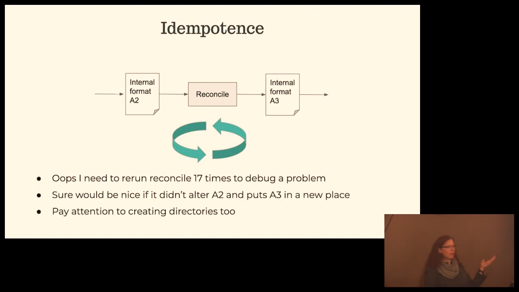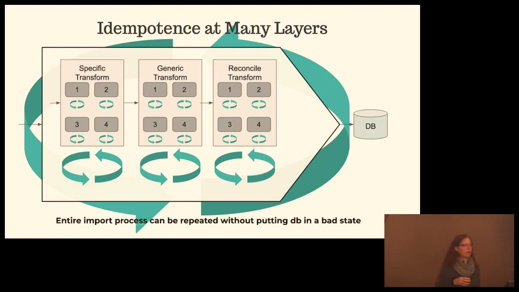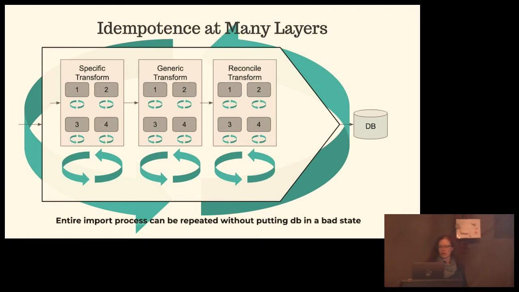Jupyter is great at exploring. But when you start checking things in, we always started asking: is this new step we're checking in idempotent? We tried our best to have idempotence at many layers, which means slightly different things. Idempotence at the step layer often means returning results to the parent code rather than modifying the data and returning that. If you pass a function like 'filter out terminated employees' to a sub-function, it could modify the data frame and pass it back — but that's harder to test, not idempotent, and harder to move around. Thinking about that at many layers was very useful.